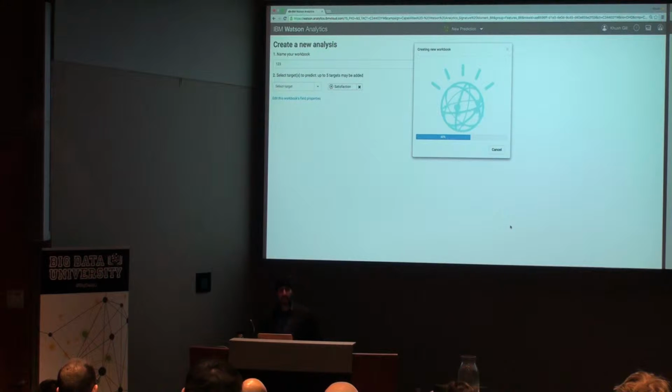This is to show you guys how easy it is to run a predictive model. When you guys have your own data sets later on, you can just go ahead, you can select your own target, whichever variable you want in the data set, and then again, you just gotta click create.